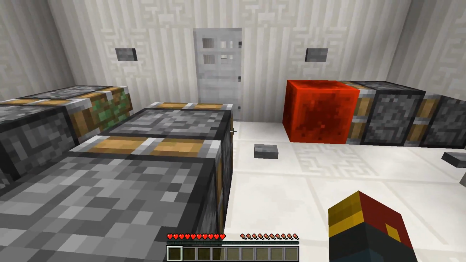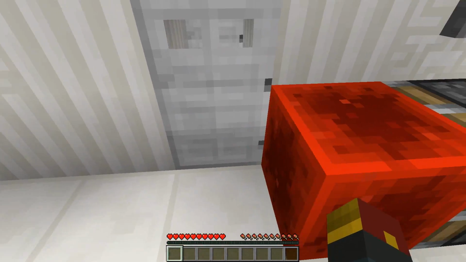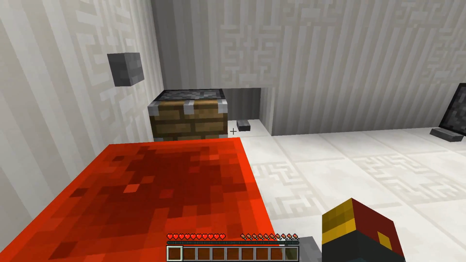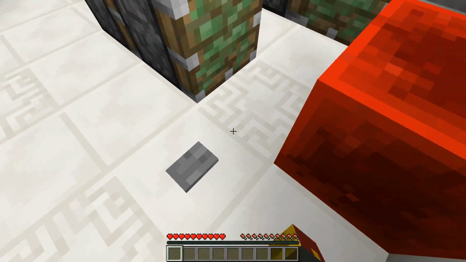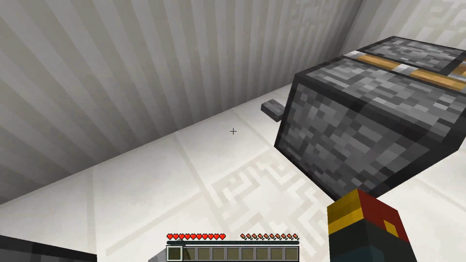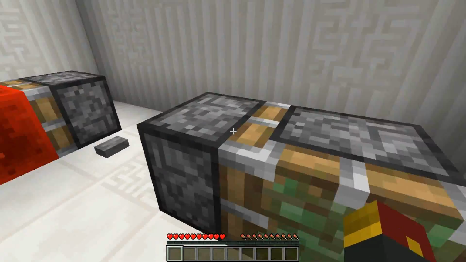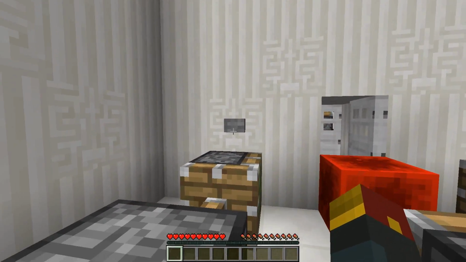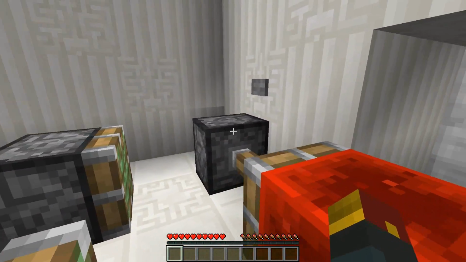More stupid buttons. We need to get this guy open, which means we need to get a redstone block, right? Is that? What if we did this? Uh-oh. Well, wait. Wait. I hope we didn't mess something up. Oh, no. Wait. That's it. What? Come on. Oh, it's on this side. Right. Yes. Oh, wait. If we go through this way.